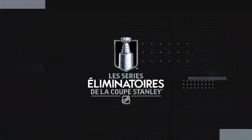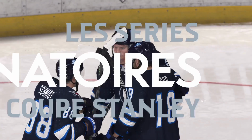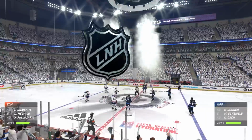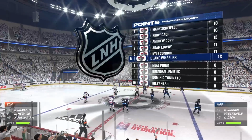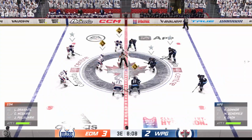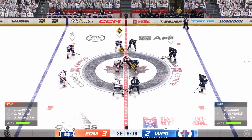You want to make this thing believable for yourself, you've got to get away from that two-goal deficit. They've done it here, and now they'll look for the tying goal. Winnipeg's third-period deficit suddenly doesn't seem so insurmountable now. You can almost see the difference in the bench and the body language. They know they've got a chance.